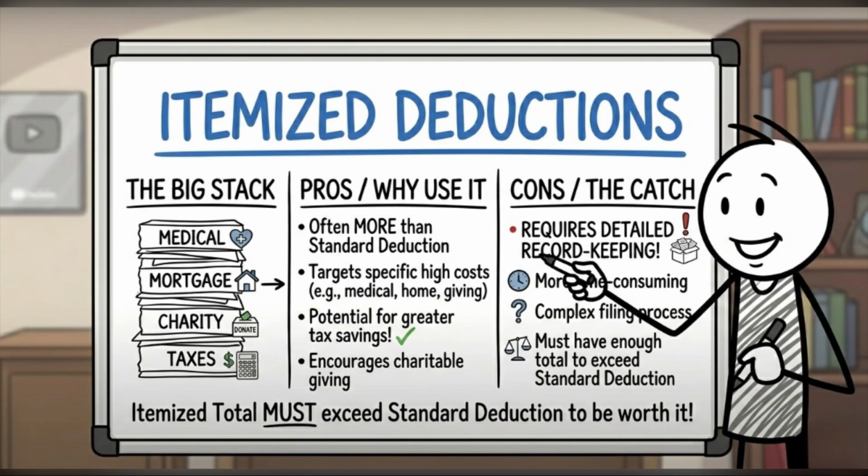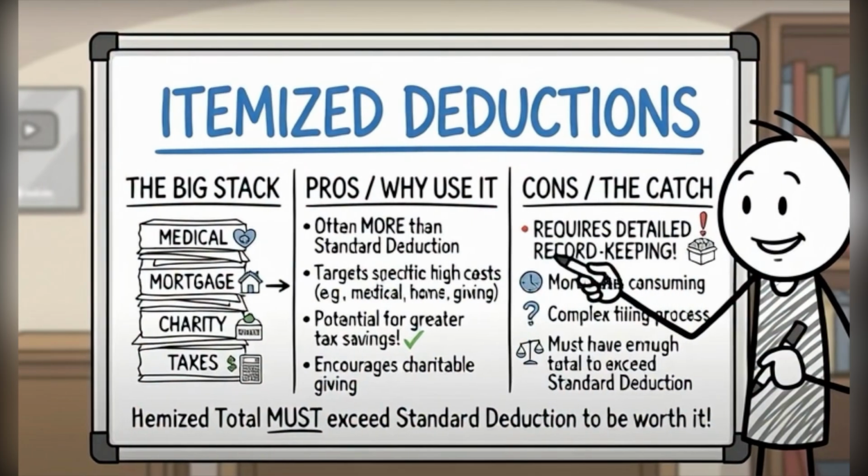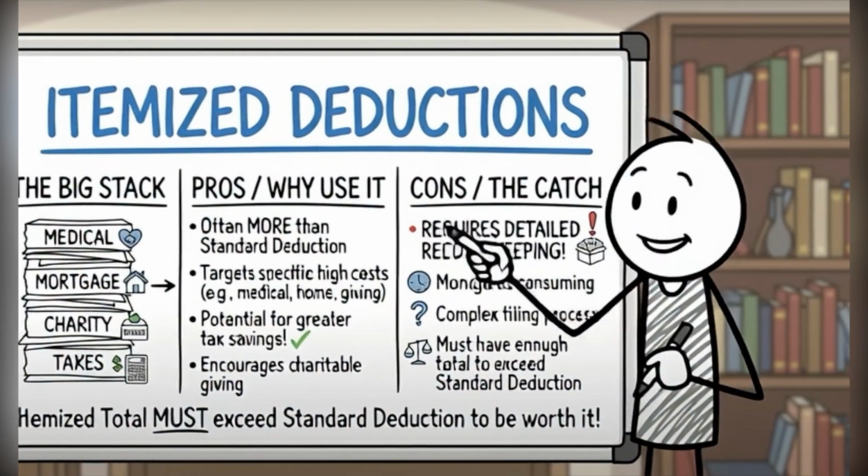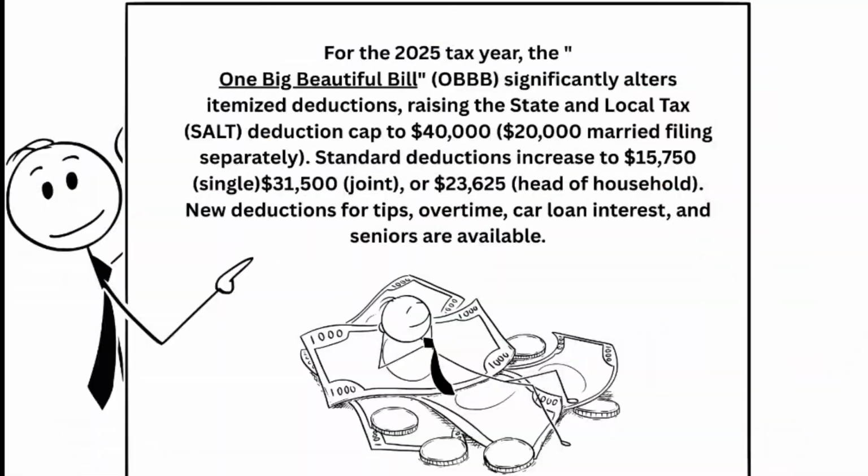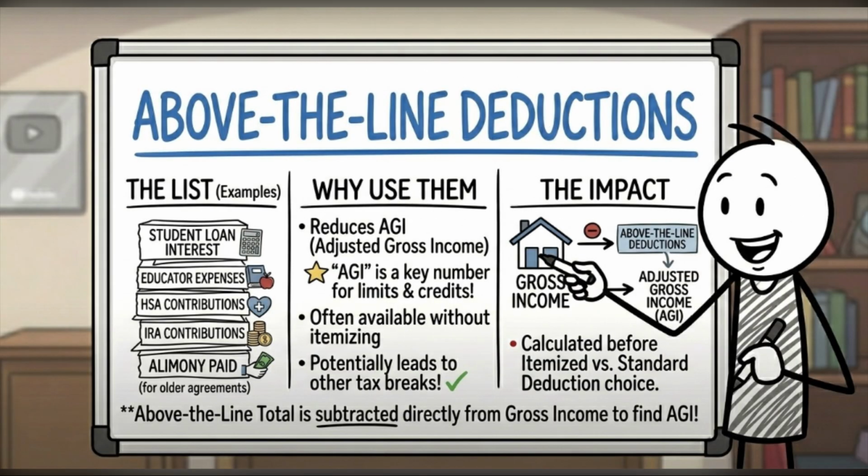It matters because it lowers the income the IRS can tax, which directly reduces how much you owe. Itemized deductions. Itemized deductions allow you to list specific qualifying expenses instead of taking the standard deduction. This method became more detailed as the tax code expanded to encourage certain behaviors, like homeownership and charitable giving. Common examples include mortgage interest, state and local taxes up to a limit, and large medical expenses. You would choose this route only if your total eligible expenses exceed the standard deduction. It requires more documentation, but it can significantly reduce taxable income for people with high qualifying costs.